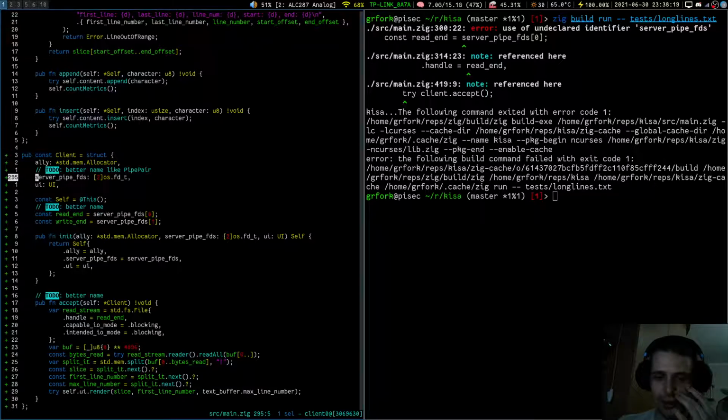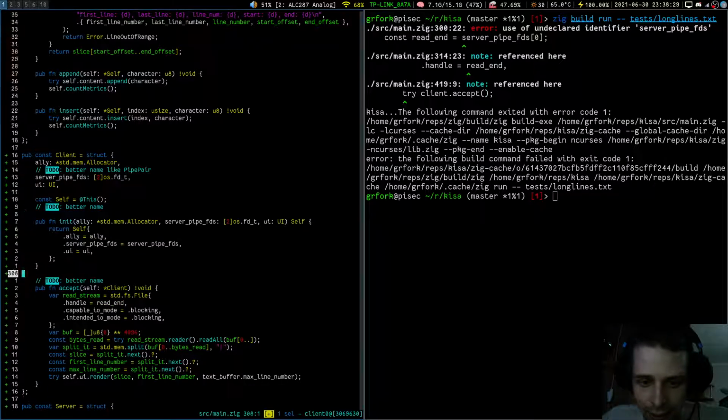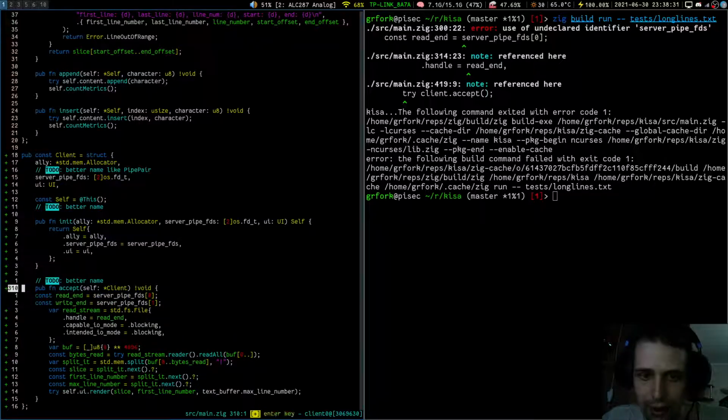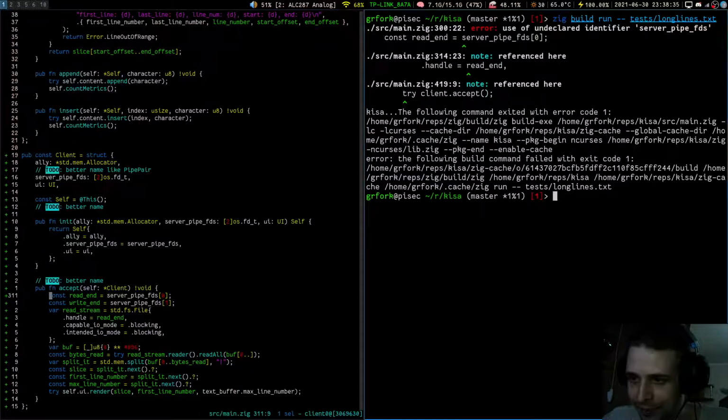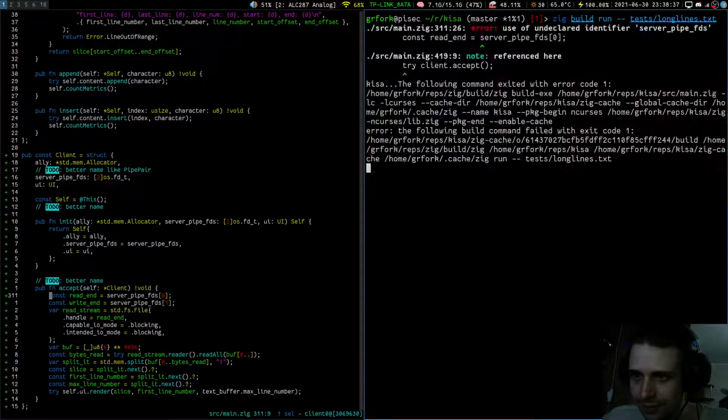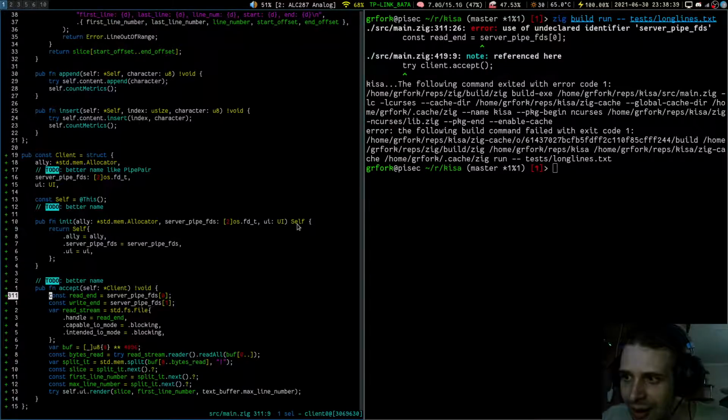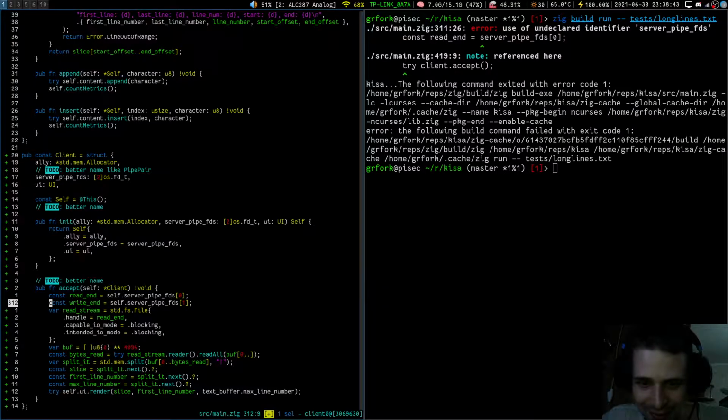Yeah, I think we will have to use either explicit names in the struct client itself, or we'll have to add these lines in every function. And I certainly like adding it to the struct itself more. Okay, so we still need self here. Do we need self anywhere else?